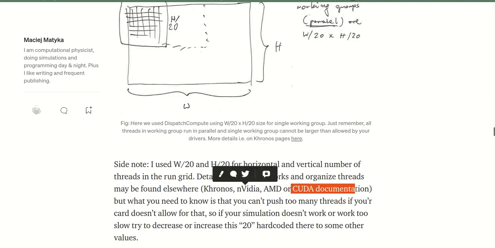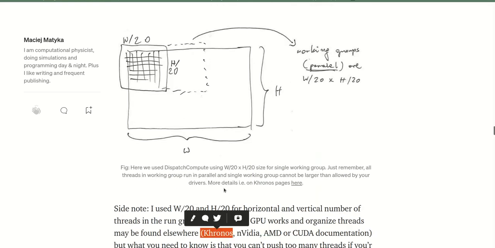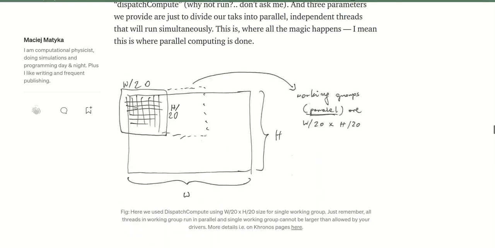It's very nicely introduced, or even to Khronos to read more. But anyway, to understand what we do, in simple words, our compute shader instances are grouped into working groups, and each working group is run in parallel.